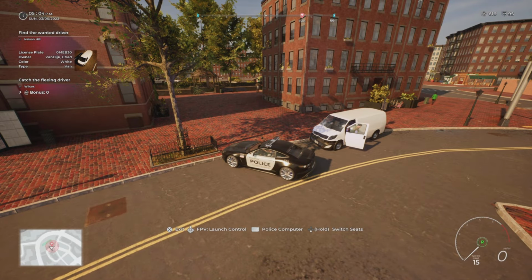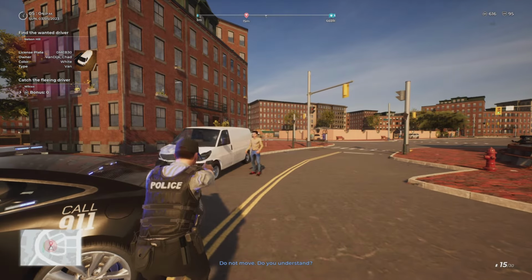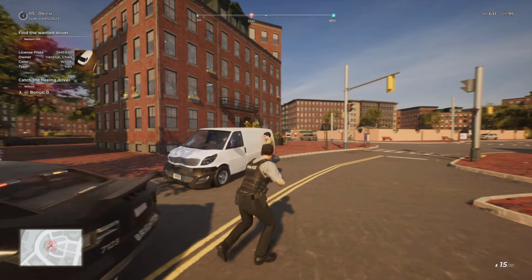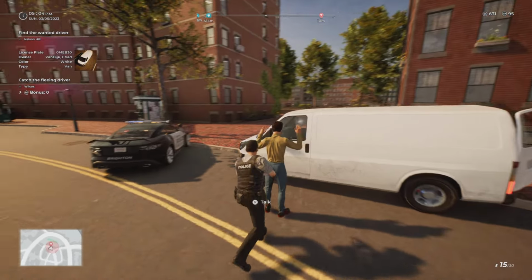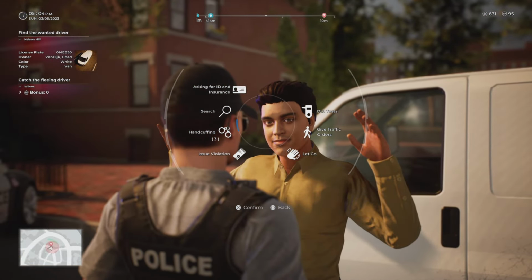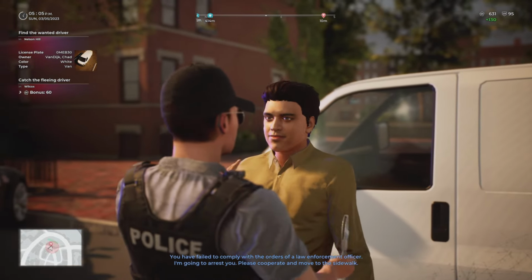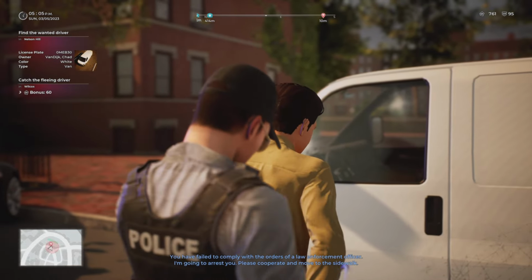See if we can stop him here. Oh, he's getting out. Get the gun out. What are you doing? What in the hell? He just slammed into the freaking... Let's put him in handcuffs for fleeing. You've resisted law enforcement orders. I have to arrest you. That was so weird. Please cooperate and move to the sidewalks.